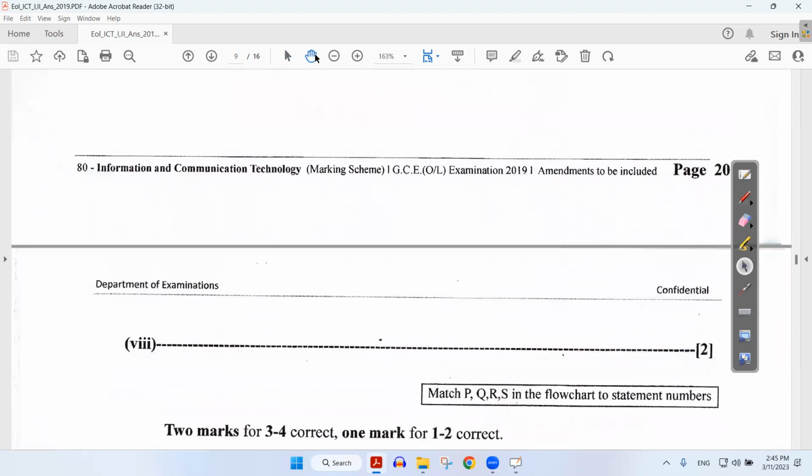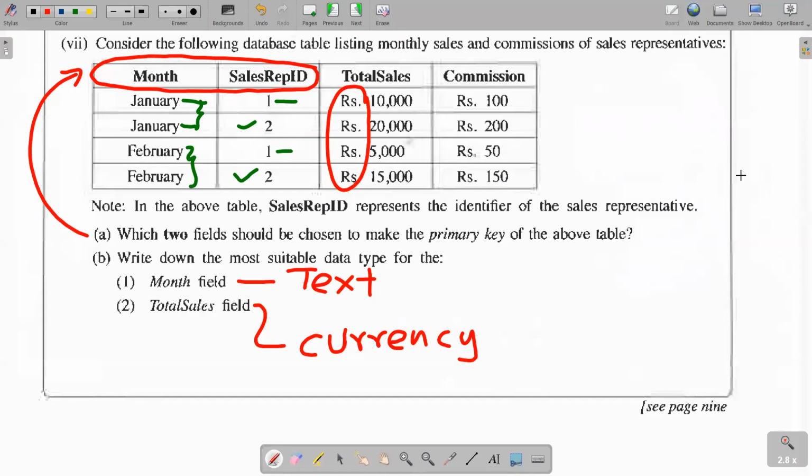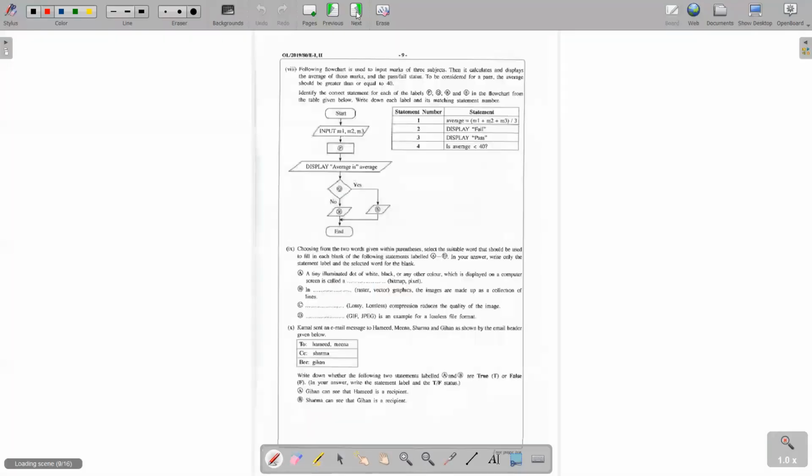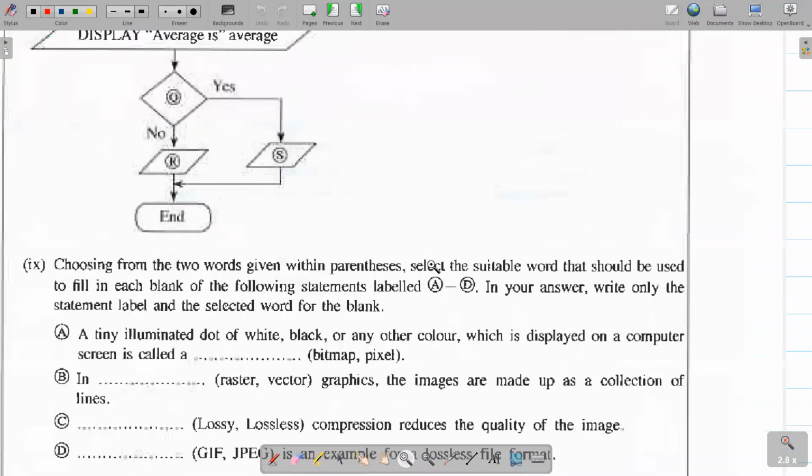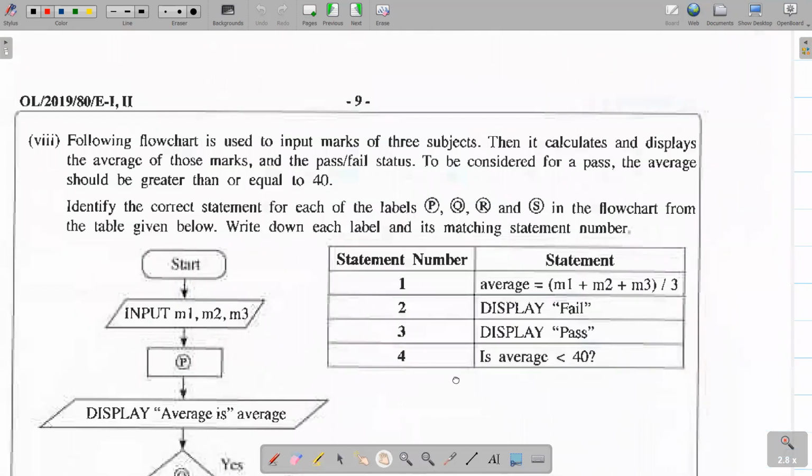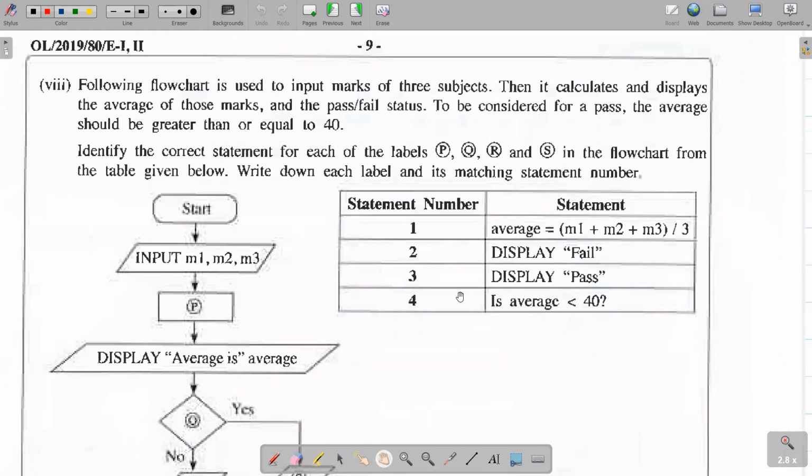Okay. Moving to the eighth one. In the eighth question, it's the flow chart question. It says the following flow chart is used to input marks of 3 subjects.